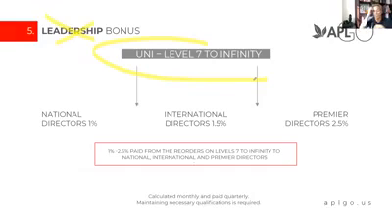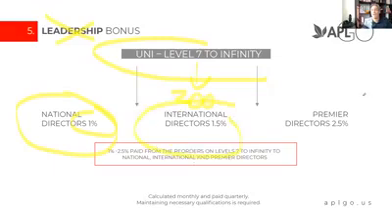You see the percentages. Once you hit National Director, you're going to get a 1% payout of level 7 all the way to infinity. I've seen organizations where there's 200 deep on levels. So this person in that case would pick up level 7 all the way to whatever levels down it goes to. They're going to pick up a 1% override on all of that volume. You don't have to be a mathematician to know that this is a very big check. 7 to infinity. International Director, you'll pick up 1.5%. Premier Director, you'll pick up 2.5%.